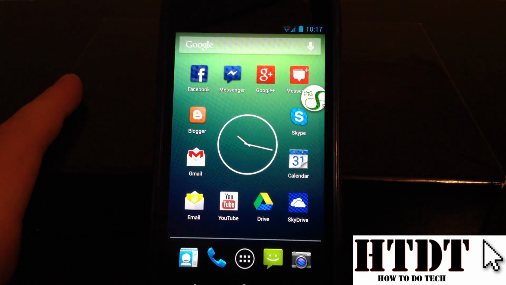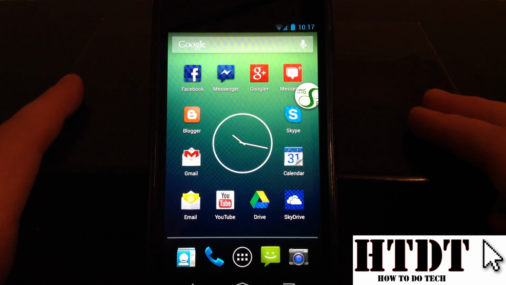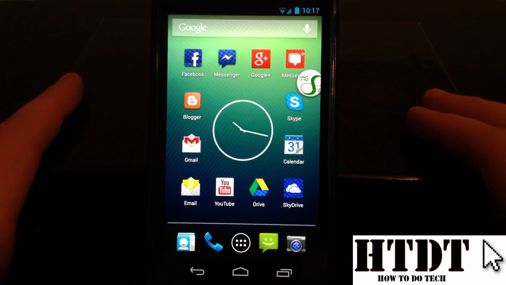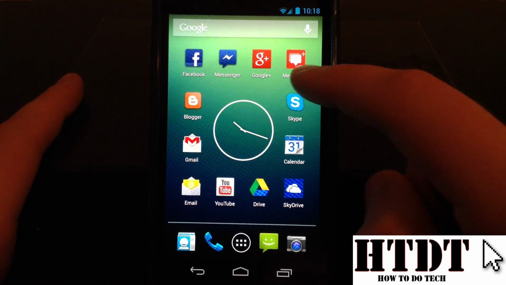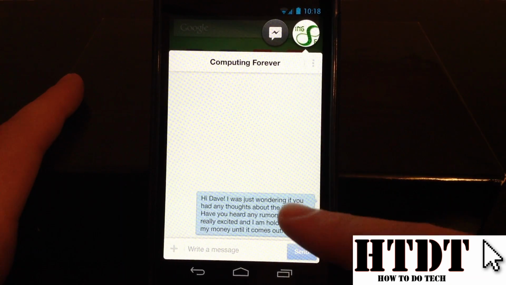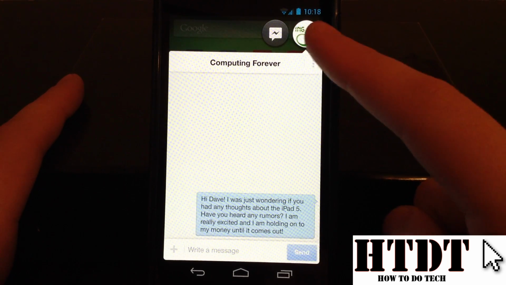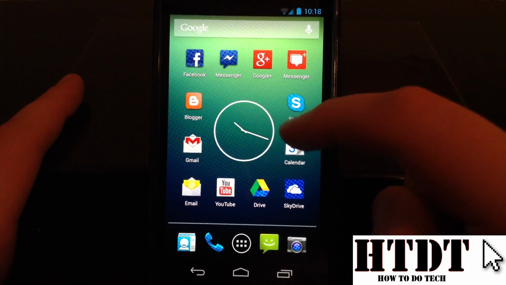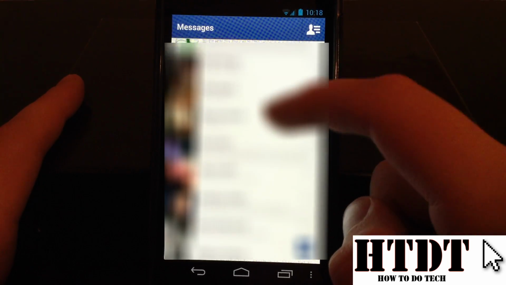And then, if anyone else gives me a message that I want to put into a chat head, it will pop up right on the screen right there. So, when I tap on it, the message that I sent to them shows up, and if I had multiple chat heads, they would also show up. So, maybe I open this back up.